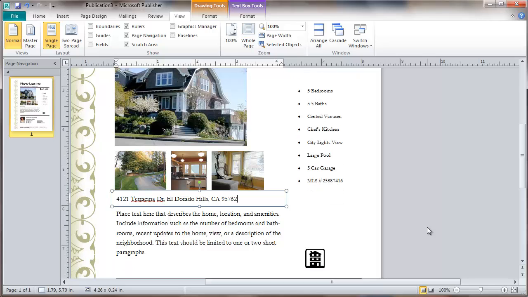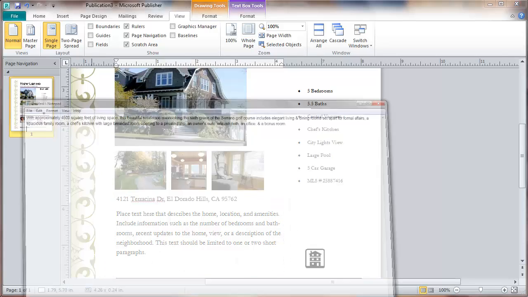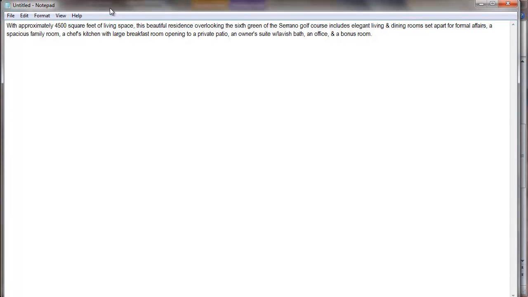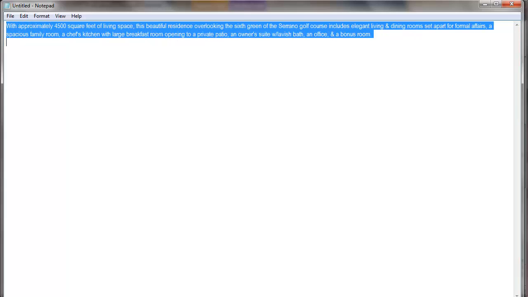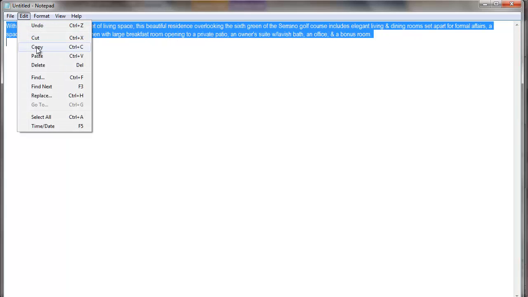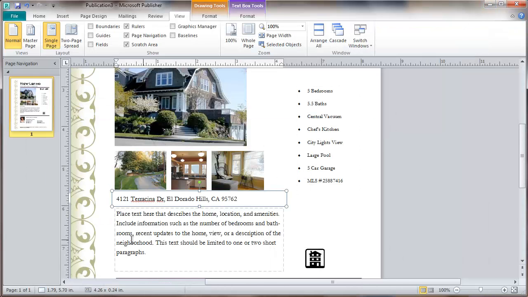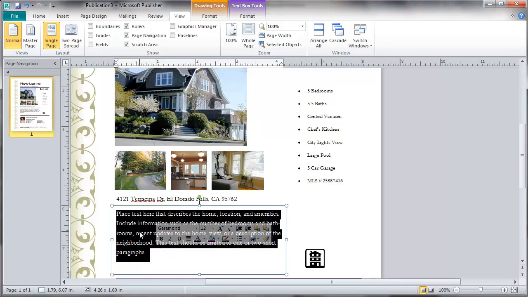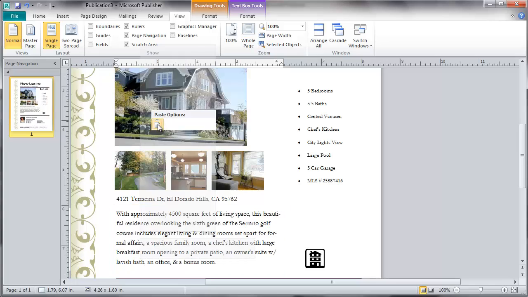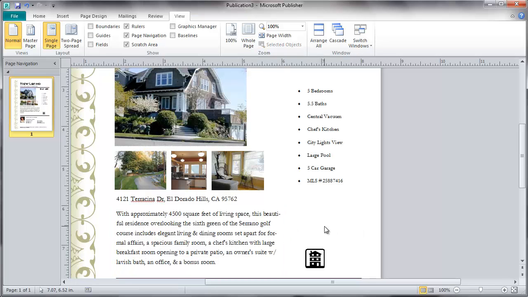Going down from here now, so you don't have to watch or suffer through watching me type, I already have the text that I want to put here written out in Notepad. I'm going to pull this up really quickly. This is something I would recommend, get your text the way that you want it. I'm going to highlight and copy it, Edit, Copy. Then I'm going to minimize this and go right back in here to this text box, highlight, right click and paste. And you'll see that now I have the text in here.